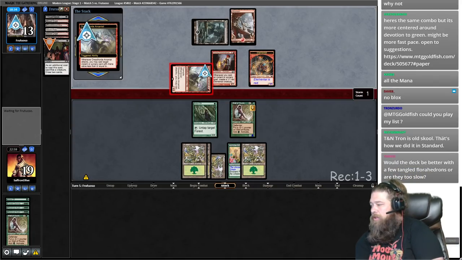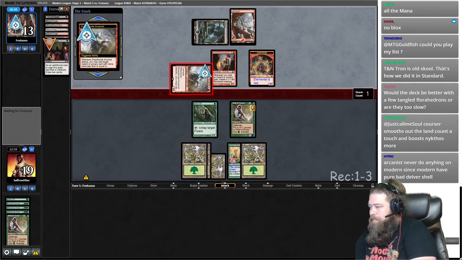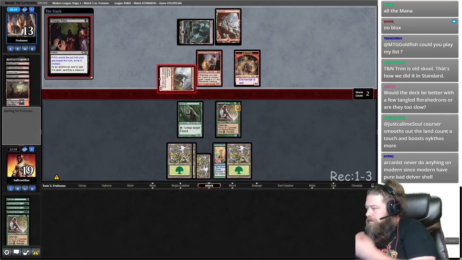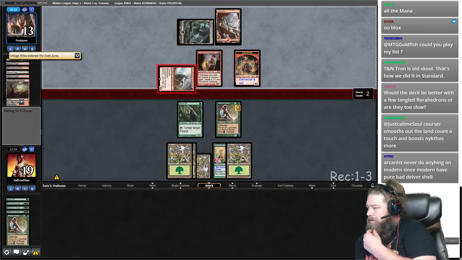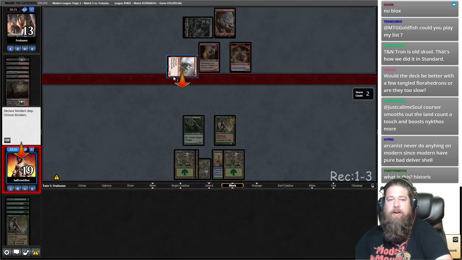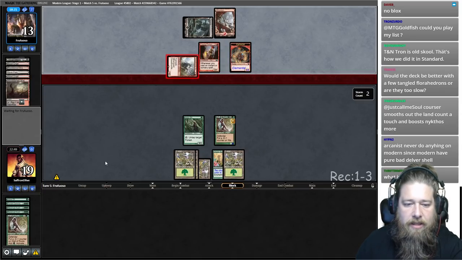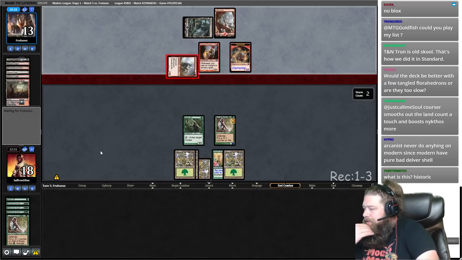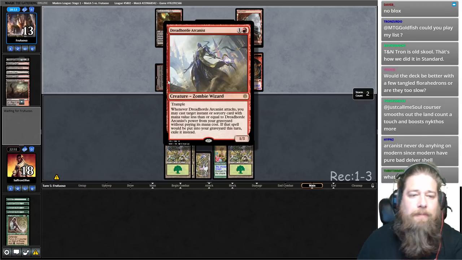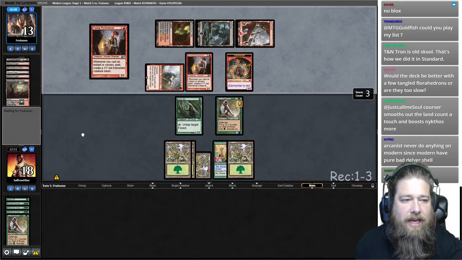That might be better. Could you play your list? What one was your list? Arcanists never do anything in Modern. Yeah, we're not gonna block. Modern has a bad Delver shell. Yeah, Arcanist is just a pretty absurd snowball card. If it sticks, it is insane.